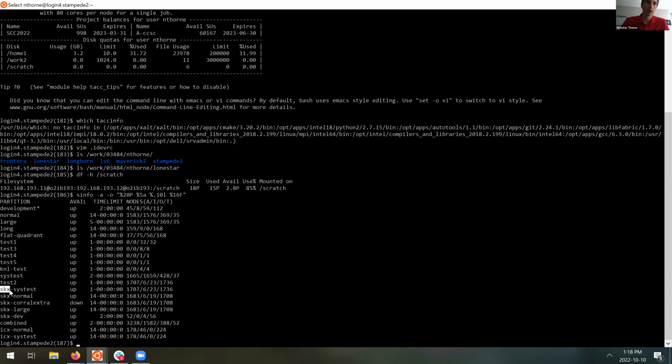So SKX is Skylake, ICX is Ice Lake, and everything else, essentially normal, is KNL. You can start seeing some of the node counts that you've got available. There are 1,500 KNL nodes, of which basically all but 7 are allocated right now. So allocated, idle, forget what the O stands for, and total.